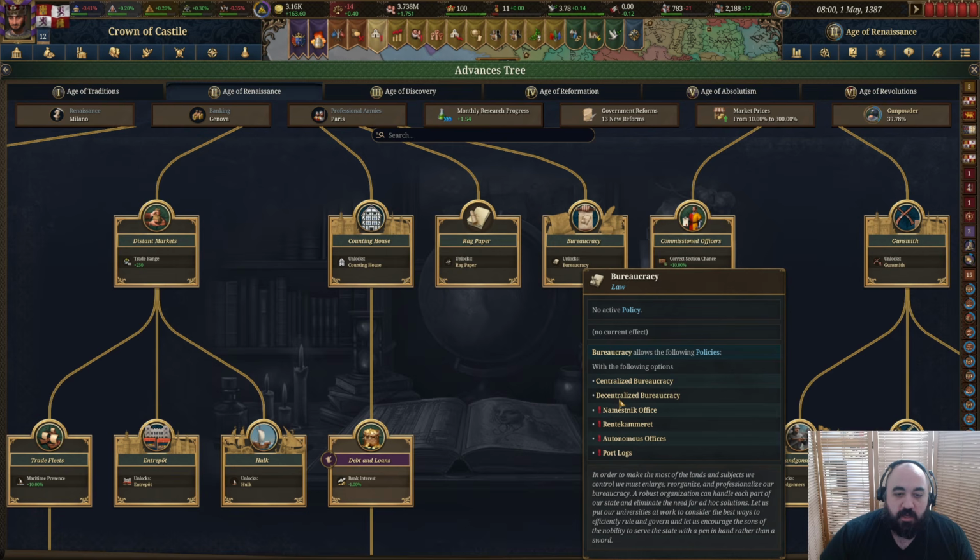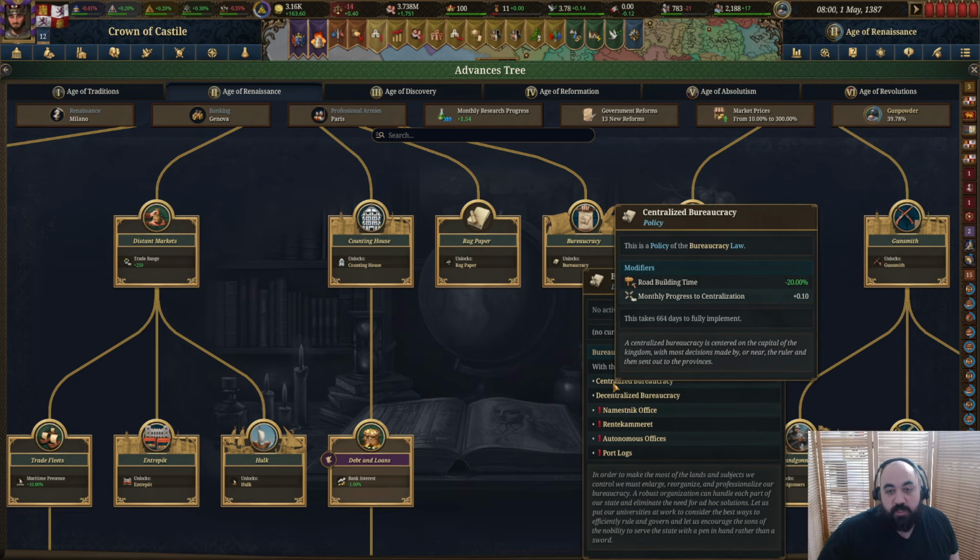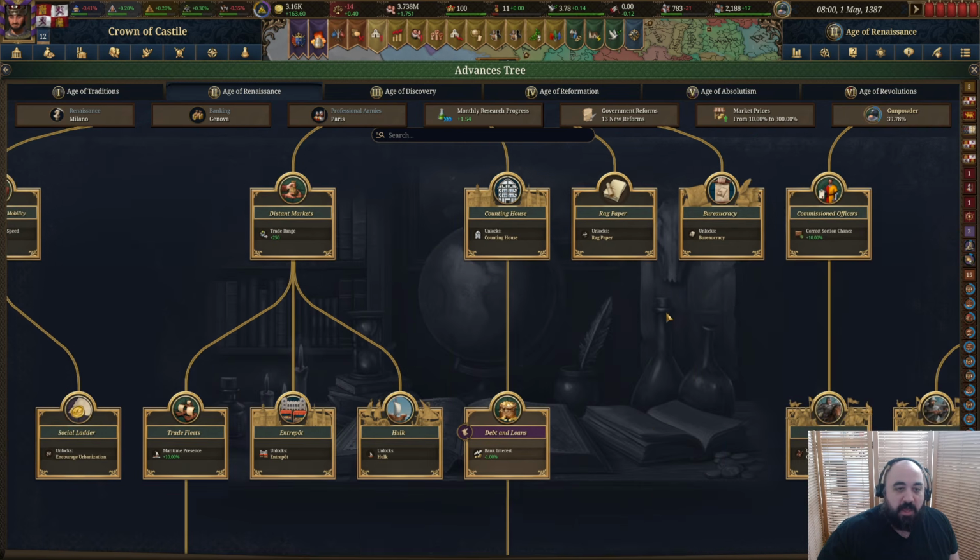So we have bureaucracy. Because we have so much prosperity, kind of as a result of what we have going on with Castile, we could actually go centralized really comfortably. The road building time is less important than the monthly progress towards centralization. That's going to be really nice.